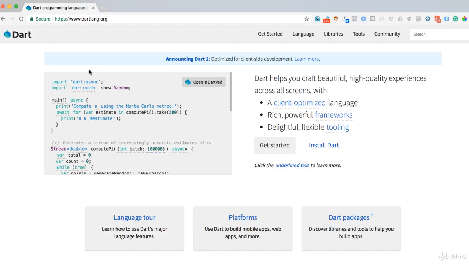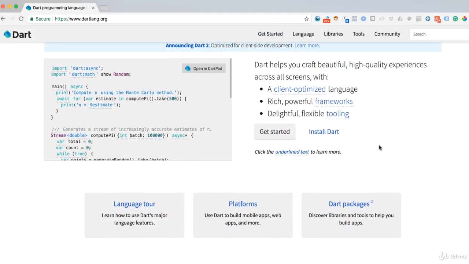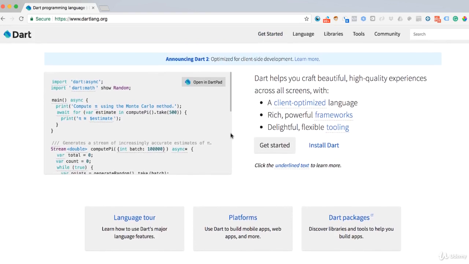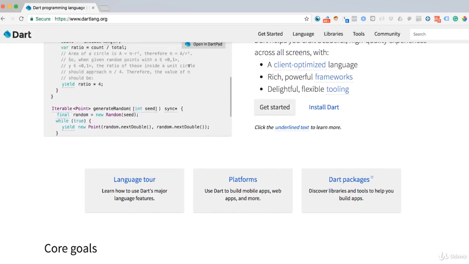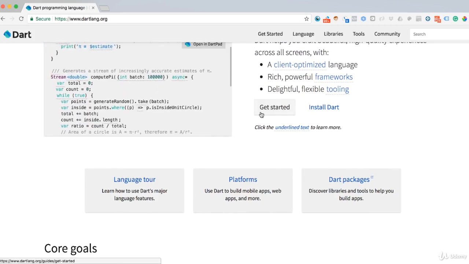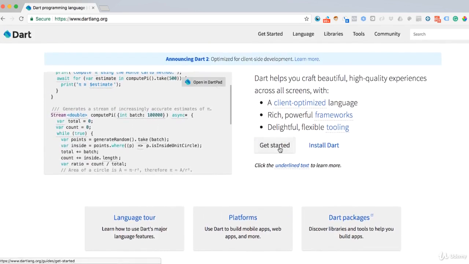All right, so go to dartlang.org, as you can see at the top there, and you can see there's a lot of things. Okay, it says here to get started, language, libraries, tools, community, and so forth. So I would like you to go ahead and explore on your own time. At this point, you should have everything installed, ready to go. And right away here, you see we have a little bit of the language, and you can see they say here you can open in Dartpad. So there is another tool called Dartpad, which is a tool you can use to write programs using Dart.